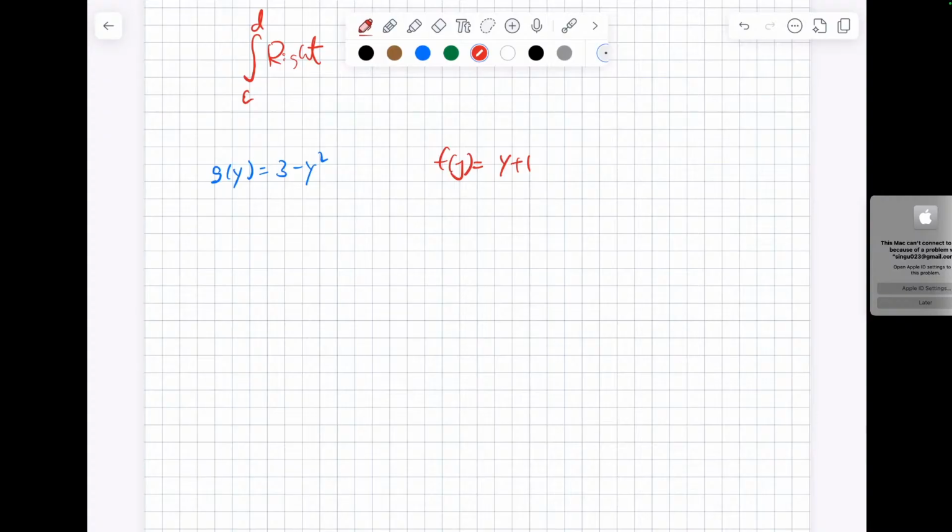Okay, so let me ask you a question. Let's start with the y squared. What do you think the y squared graph looks like? It looks like a parabola. It's not going to go up and down, it's going to go sideways. But is it facing right or left? It's actually facing left. Just like before, this is negative, right?